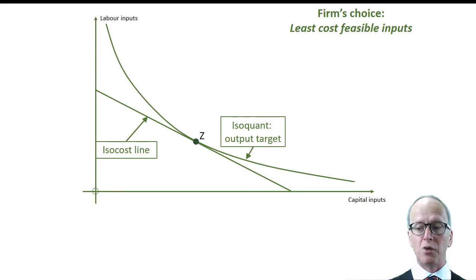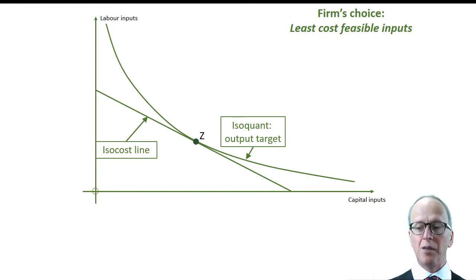You should see that in moving from the previous slide to this one, all that I have done is to change the labelling. We have already built up a theory in which people use money to buy goods so that they can generate utility. In the same way, we are going to model firms as hiring factor inputs, resources such as capital and labour, and using them to produce goods.